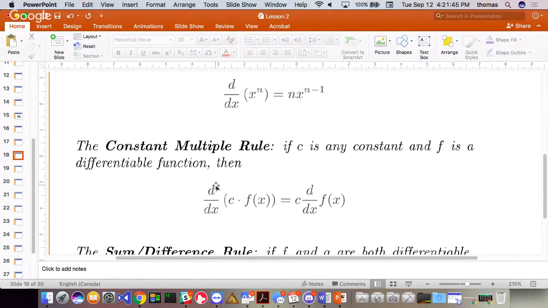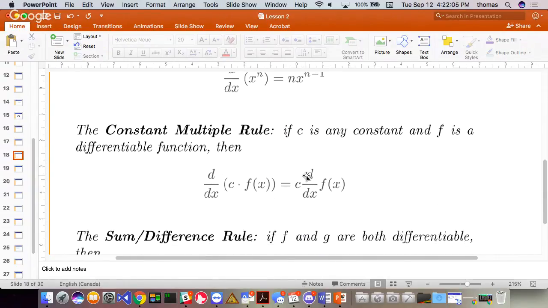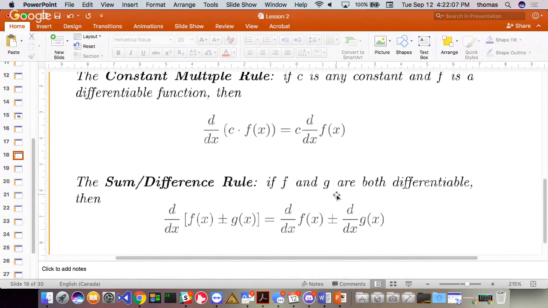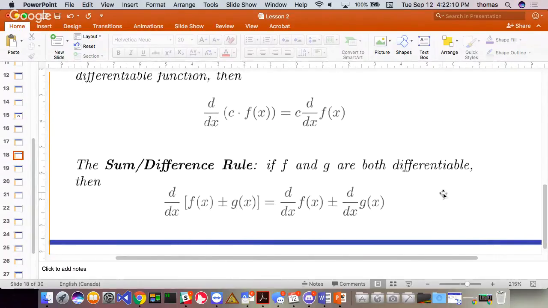So if it's the derivative of c times f of x, right? We just take the c in front of the derivative, and we just find the derivative of f of x, and then we multiply it by c. Same thing that we did almost for limits, and this is where they came from. You can notice that the limits and the derivatives have some rules that are almost identical, right? Because they are kind of, forgive me, derived from each other. Here's the sum and difference rule. It's exactly the same as the limits, right? The sum and difference rule for limits almost looks exactly like the sum and difference rule for derivatives, right?